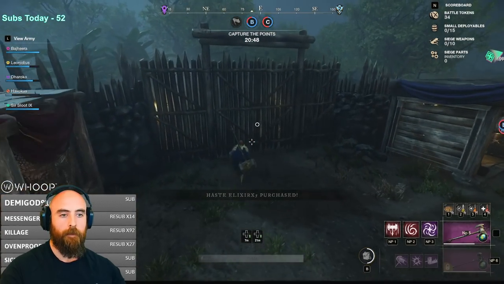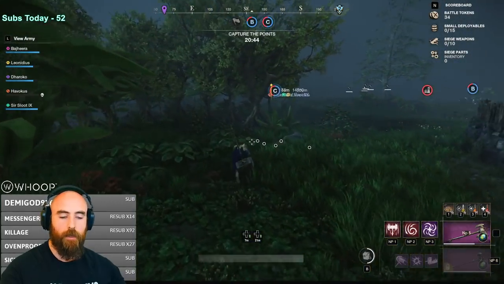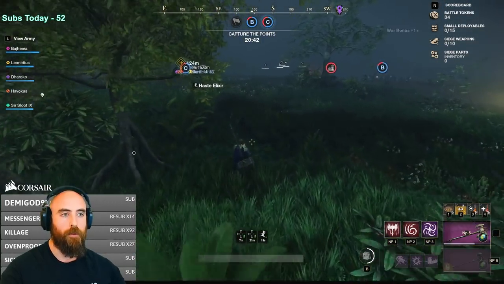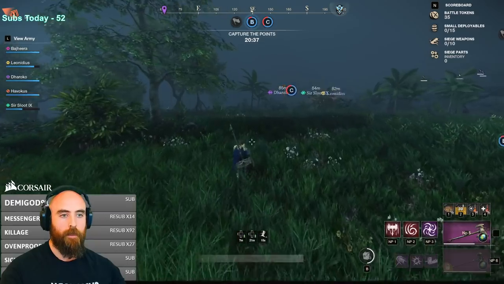Huge. Sit on that back line, guys. They're going down that back line hard, too. Yeah, if anybody can set up offensive siege at C, that'd be amazing. If you guys have enough points for it, that'd be sick. We have pressure on both bases right now, guys. He's capped right now. We're gonna come to C in a sec.